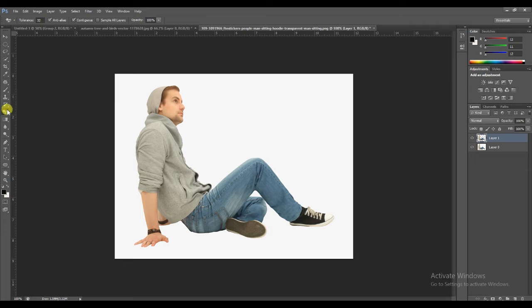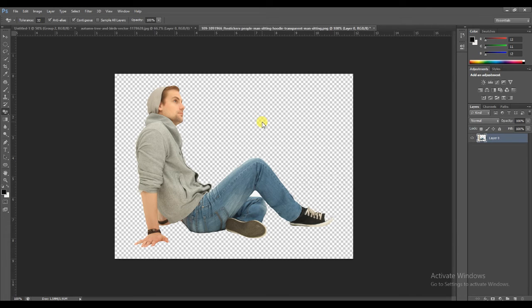We have other options also, like this magic eraser tool. We can remove the background in one click.